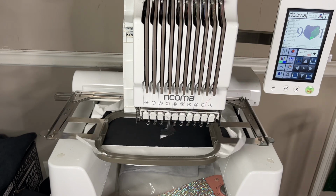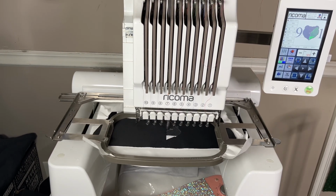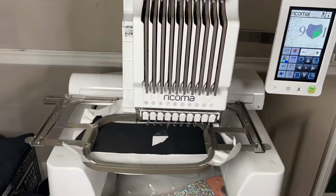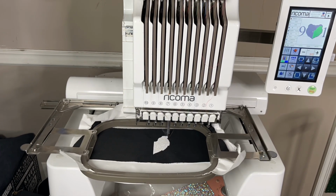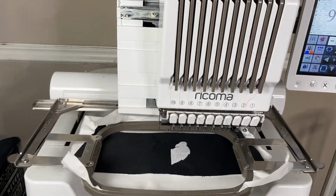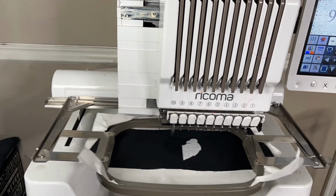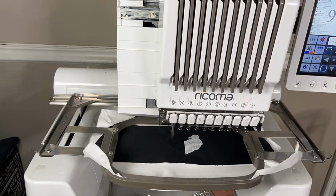So technically this is only supposed to take 11 minutes to stitch out. I don't ever really keep track of the time, but I do know I tried to go and cut some more fabric, and by the time I cut 2 pieces, it was done. So yeah, it does work really quickly, and that is one of my favorite things about my Ricoma machine, that it's pretty much super hands off.